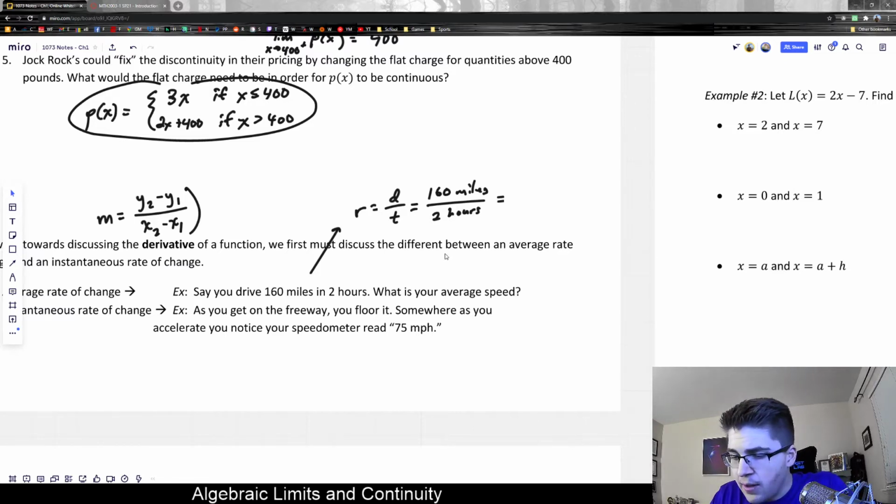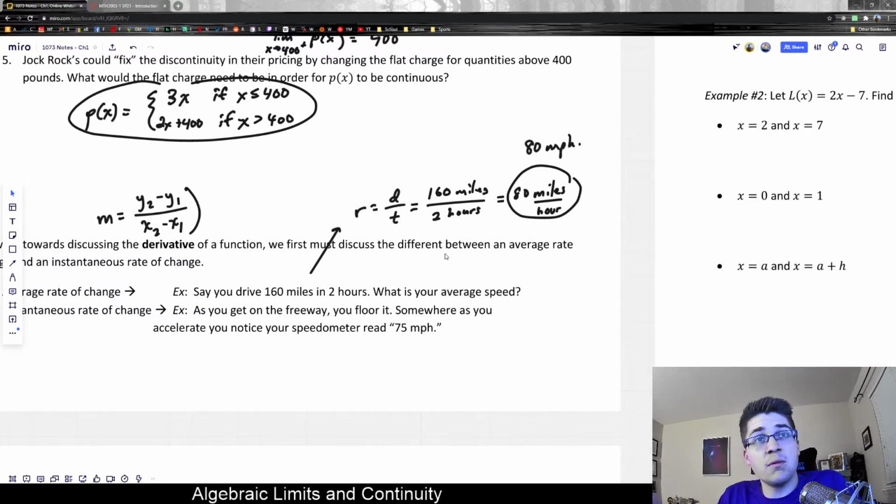1 hour? Now, technically, that doesn't tell me how many miles I drove in, like, I can kind of imagine, I drove this 160 miles in 2 hours. If you just cut it in half, we technically would not know, were we going the same speed the whole time? That's why we refer to it as an average rate of change, because we don't know that we were going 80 miles per hour the whole trip. But if we were going 80 miles per hour the whole trip, or, again, we often just refer to that as MPH, but it's just a simplified value of the ratio of those units.